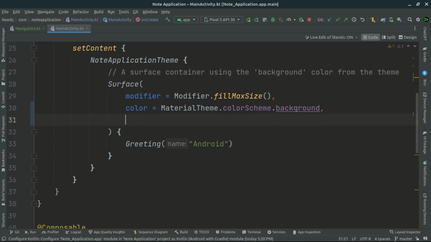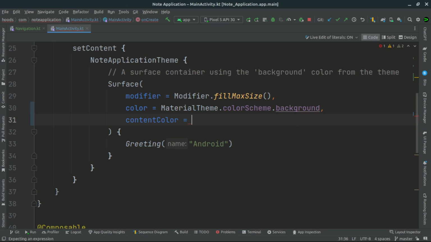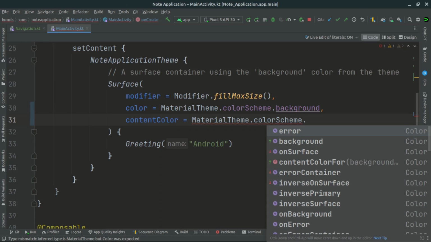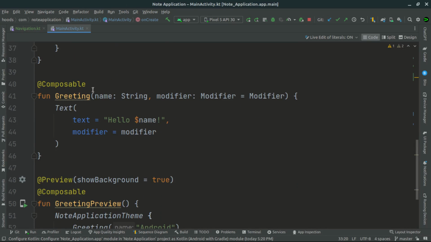And the first case here, the onColor, the content color, which is just going to be the color of the content that is passed here. We want to use the MaterialTheme here. Let's change here and use the colorScheme, and we want to use the onSurface because here by default it is going to use the background one. So for this case, let's just change this, and here let's remove this.